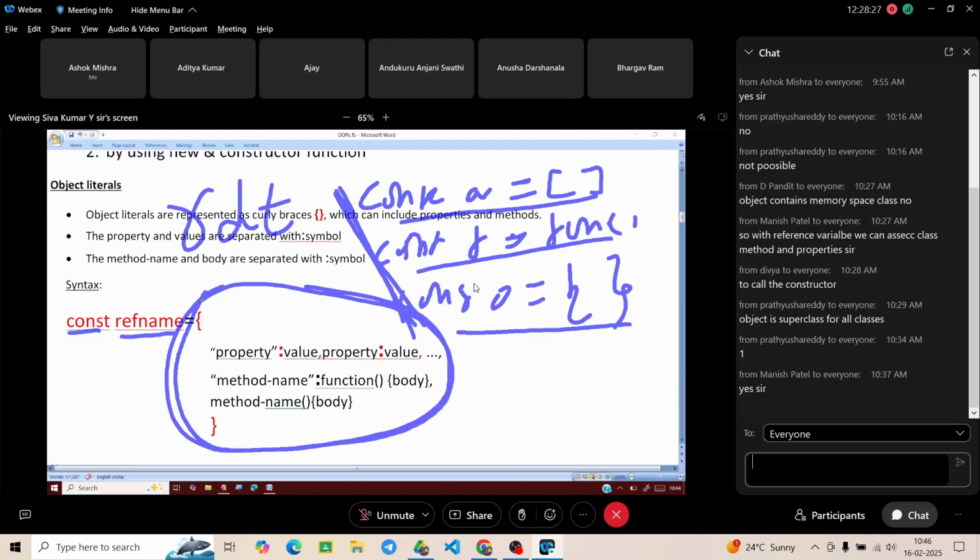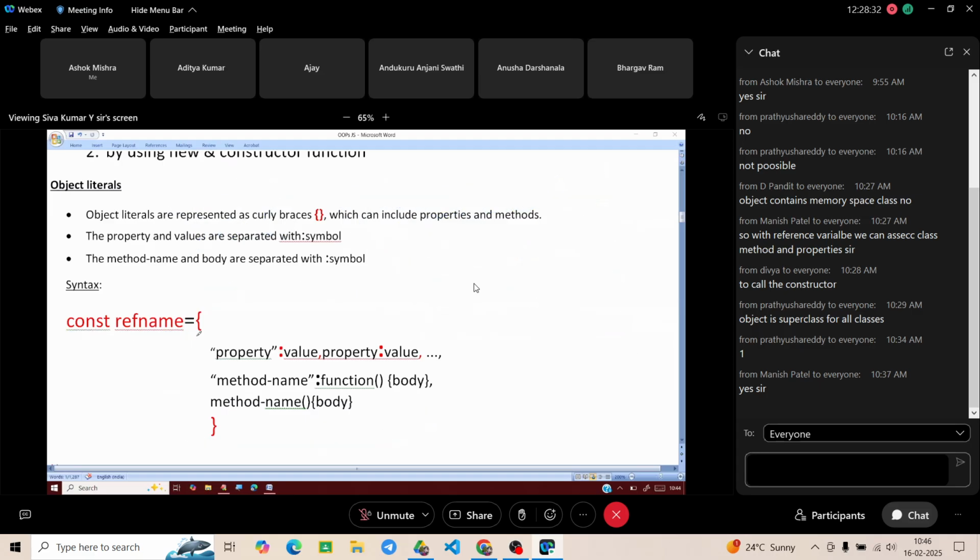So with the curly bracket my object structure starts, and with the curly bracket my object structure ends. Inside that, I have a list of properties: first property, comma, second property, comma, third property, comma, compulsory, not semicolons. After completion of that, again you have to write the methods. How to write the methods is the same as for functions. A little bit of change is available, some change, 90% same as that.